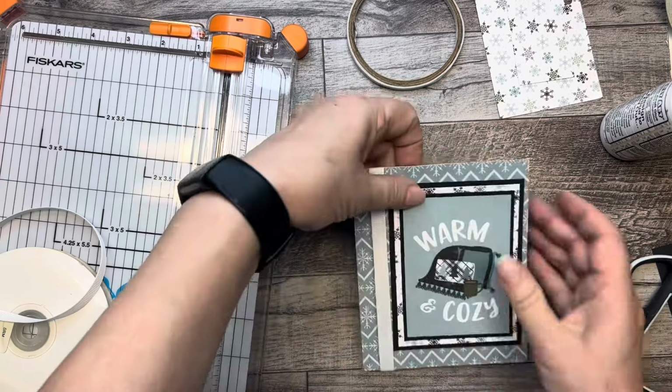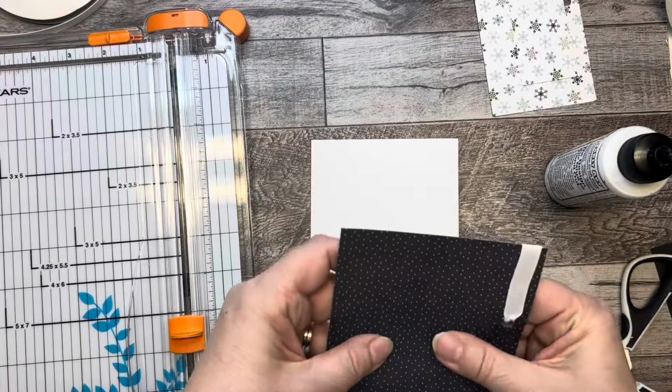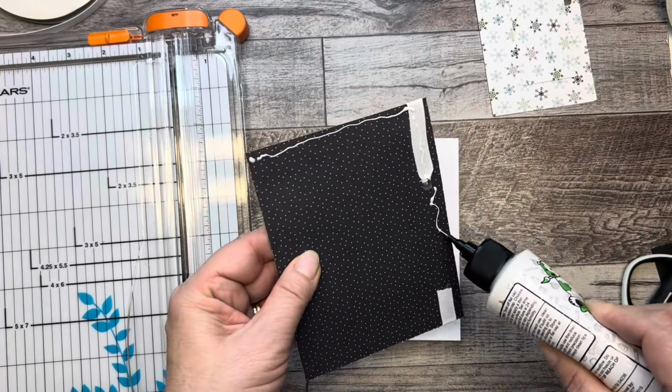Okay. I am going to glue this down now. It's so thick now because of all the matting I did, but I don't care. That's okay with me.